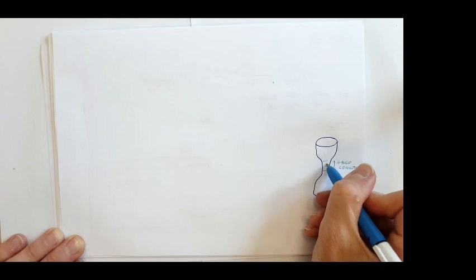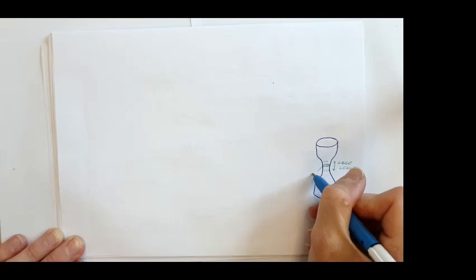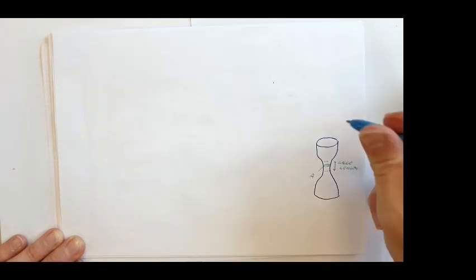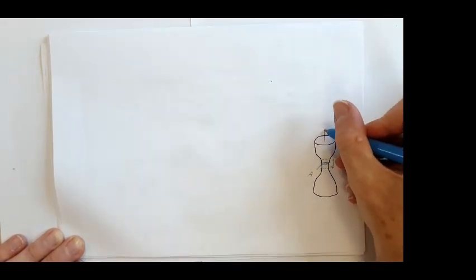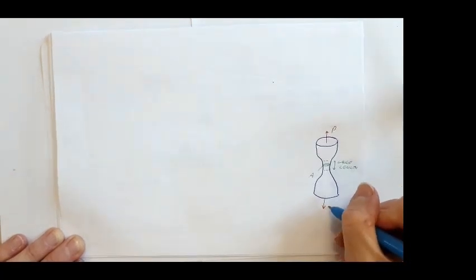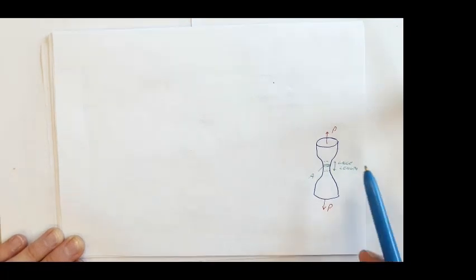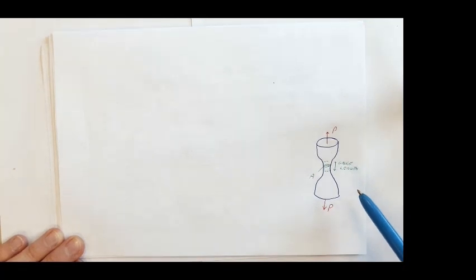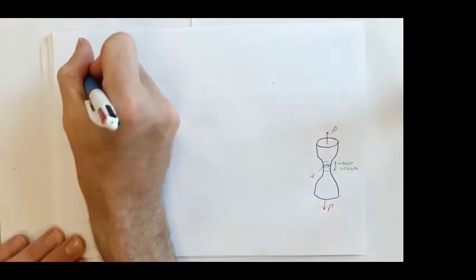And that would have a known cross section. Let's call that area A. And we apply a load. Let's call our load P. So we can measure the stress. Stress is force over area. We've got force, we've got our area, and we can also then measure strain. Strain would be change in length over the gauge length, so change in length over original length. And then what we can plot is stress against strain.